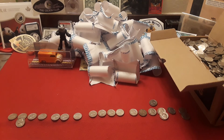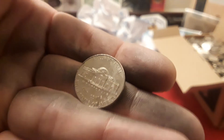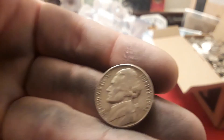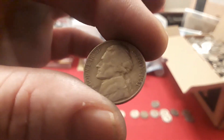Alright guys, so we got through the final nickel mid and another 2009 Denver — that makes five total in the box. Unreal. Then we have a 1954 Denver, followed up by a couple 1952 Phillys. Then a semi-key date, a 1951 Denver, and this one actually has a little bit of wood graining going on. That's a $4 nickel all day long. One of the reasons I do this — I definitely love getting coins in the 50s because a lot of the key dates and semi-key dates run in there.